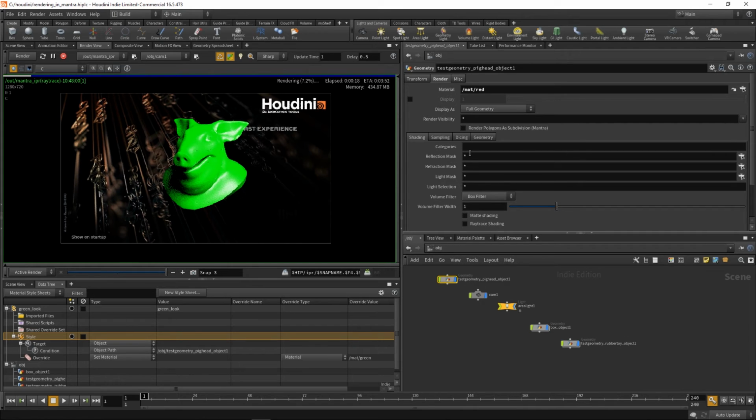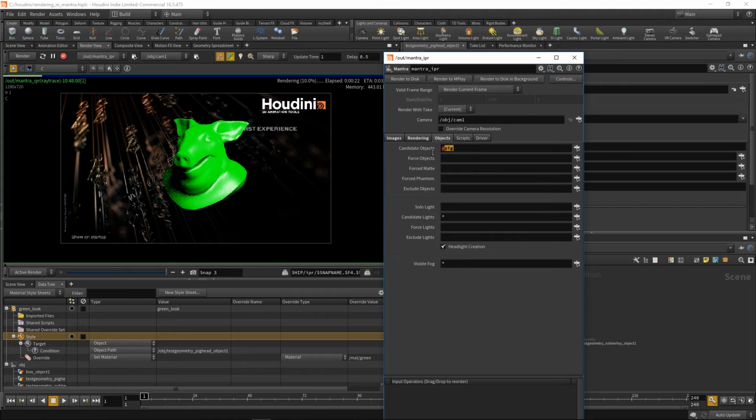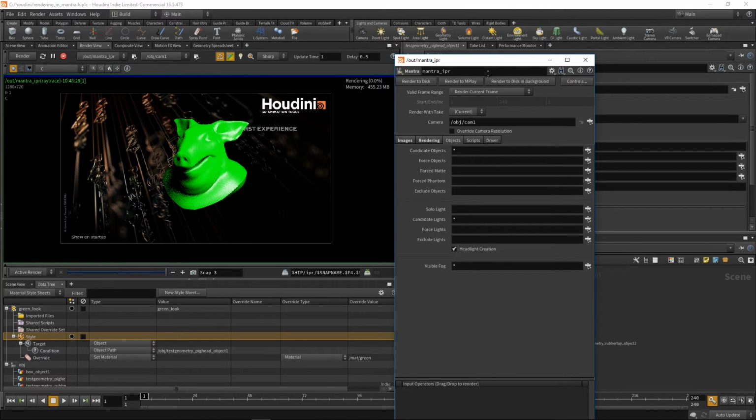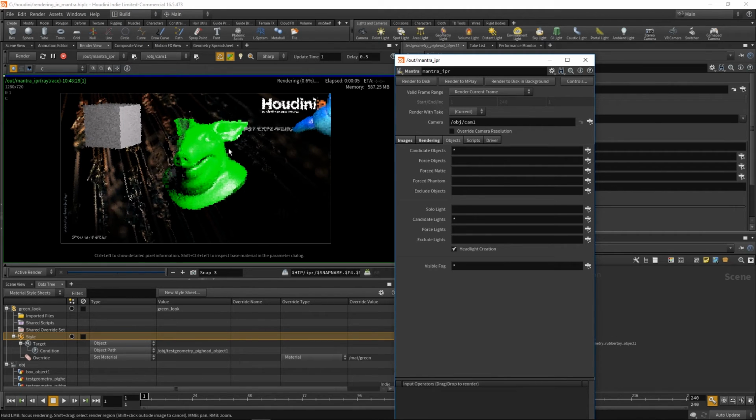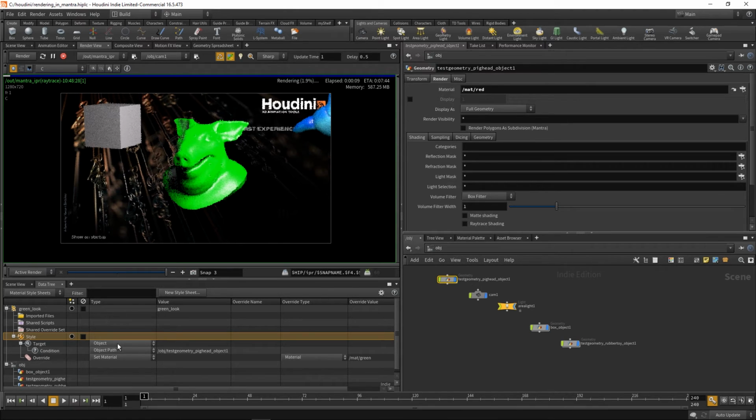And if we go to our renderer and disable this bundle restriction, now we should render all the objects in our scene, and you'll see only the pig is green because we specified our target to be this object.